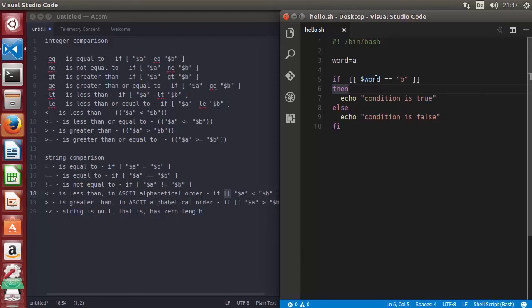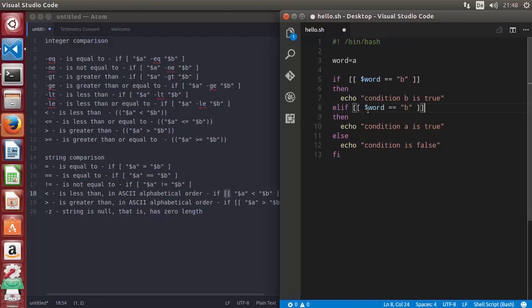So for example, I'm checking here if the variable is a or not. So for example, I can here also write if, and then if the condition is true, this statement will be executed. Otherwise I can also write here else if condition. So just write elif, and inside elif once again write then, and then here you can also write some statements. So whenever this condition is true, we will print condition b is true here, and then here we will write condition a is true, and here we need to write once again some condition to check.